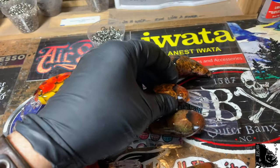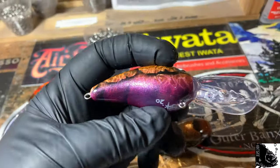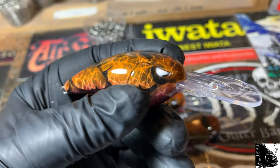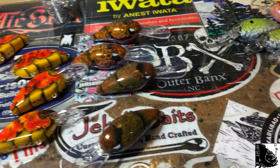This is on a Spro, legit Spro rock crawler, RK55s, the Mike McClellans. And they will go right back into the box and out the door this morning. This morning being Friday, February 7th.